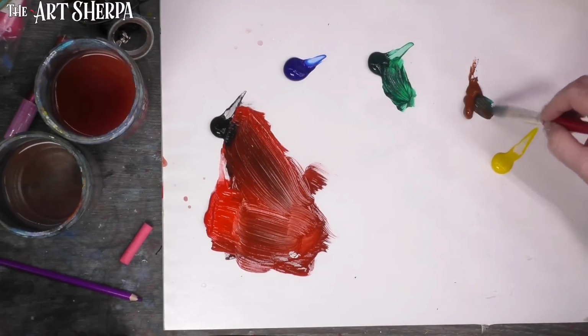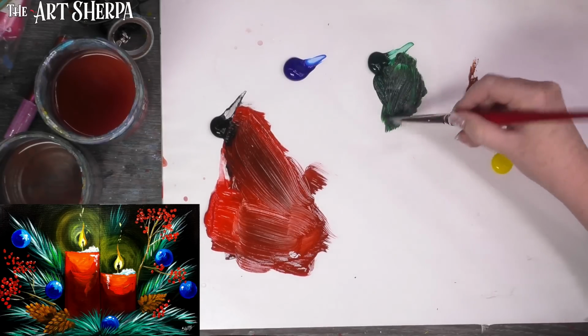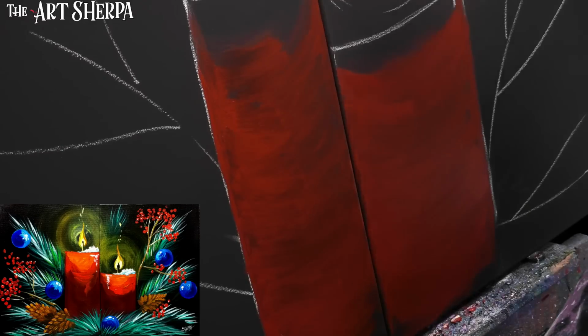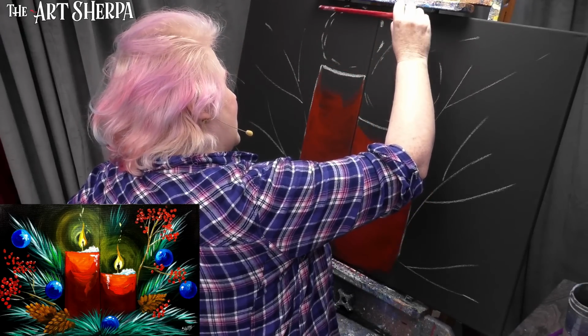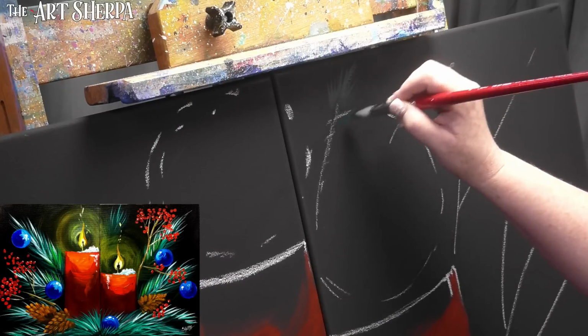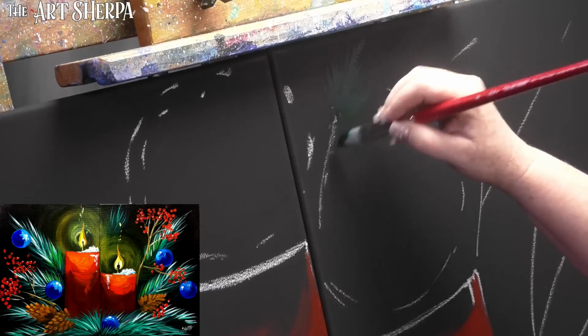So now I'm going to take a little bit of my burnt sienna, just a small amount, into my phthalo green on my number 8 cat's tongue. And I'm going to come up here where I know I'm going to have a little branch that's going to be peeking out. And on the toe of my brush, I'm going to make a little radial, kind of like a little fan of strokes that imply, can you see these little pine needle strokes?